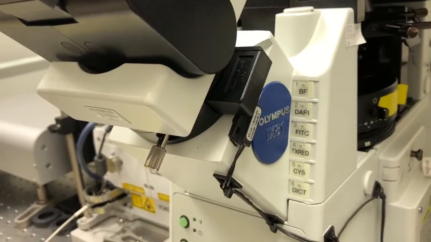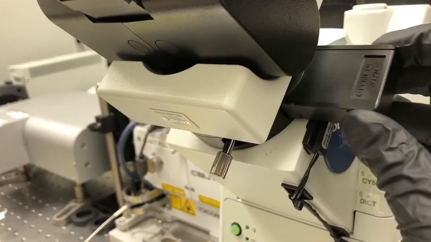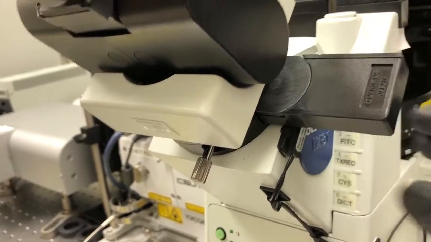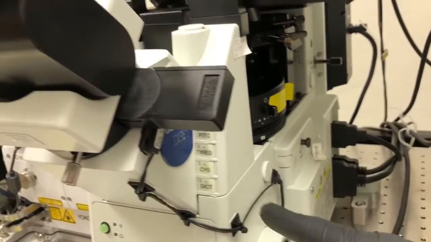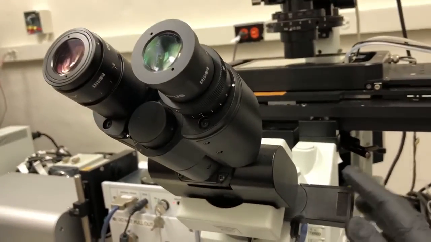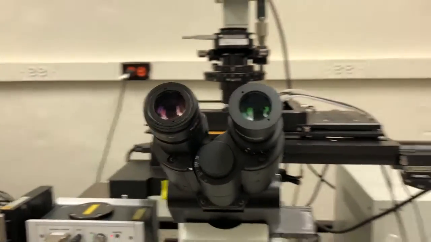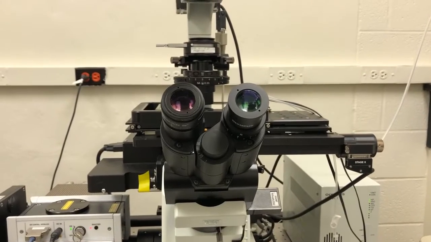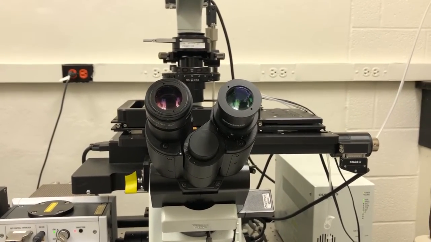So that's a safety feature. But right now we actually want to look by eye. So we're going to pull this out to the first stop, and that will allow the light that goes from that lamp, through the condenser, into the sample, through the proper filter cube, up towards the eyepieces. And now there's going to be, this path will not be blocked, and the light will make it to the eyepieces. So those are the steps that we have to take if we want to do brightfield illumination of the sample so that we can look at it by eye.